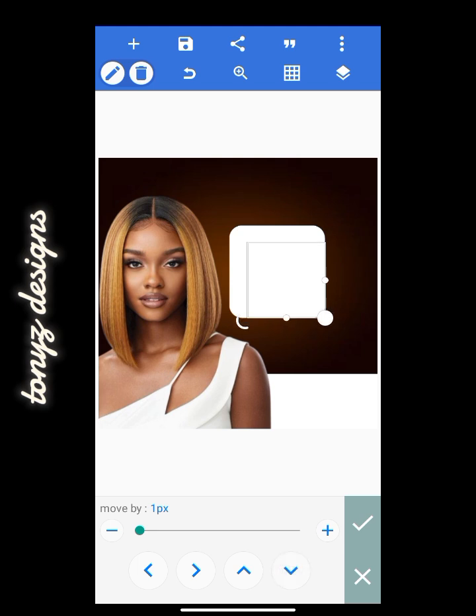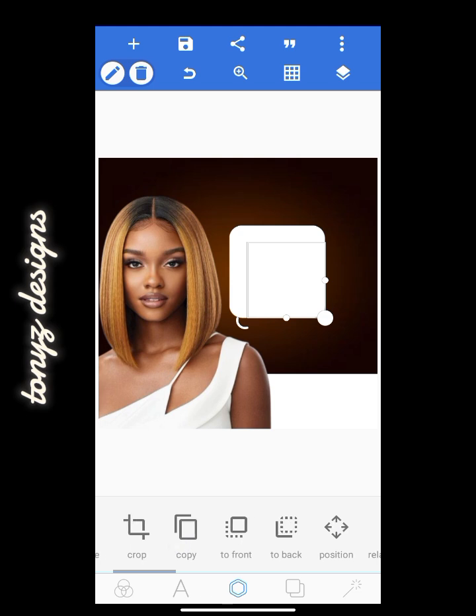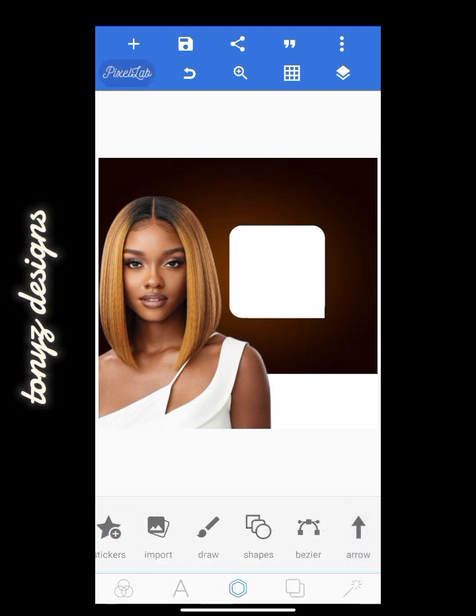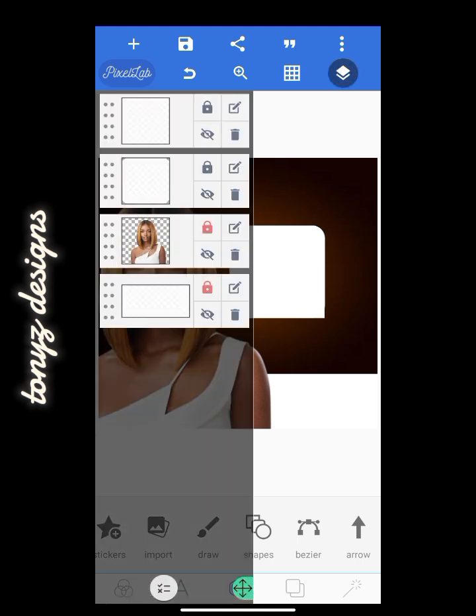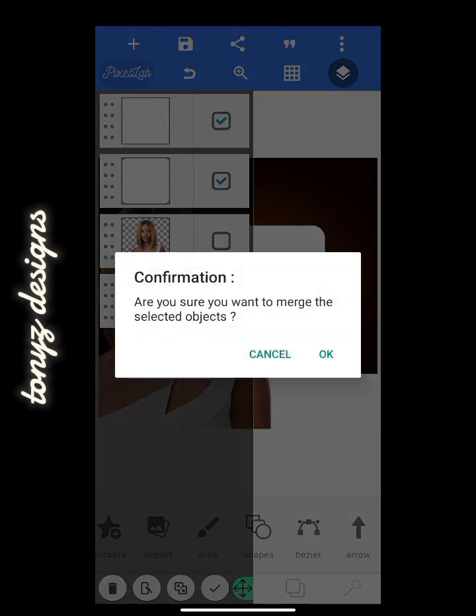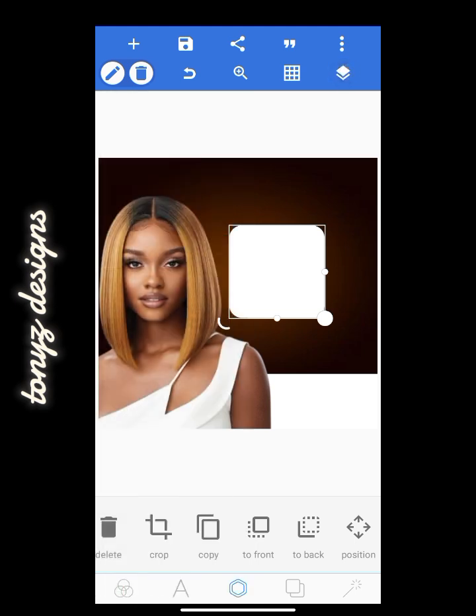Okay, let's see how it is. We'll use the position tool again to adjust it. Okay, and this is okay. So after doing that, we'll be merging the two shapes together like this.